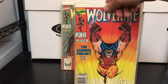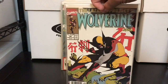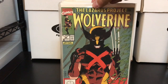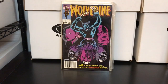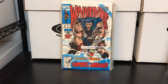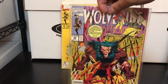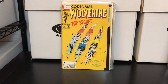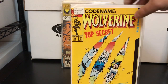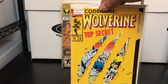That's a cool Gimli cover there. I think I had a poster of that at one point. But these are not Mylar, and eventually I will rebag them and board them with a fully acid-free bag and board. But I mentioned this in the last video too, that a lot of these fortunately have not deteriorated in any way. There's no color transfer on the backing boards where you would expect that. But the point I want to make, sorry, I really like that cover too, number 50. And you can't tell necessarily on this, but that's a cutout on the cover.